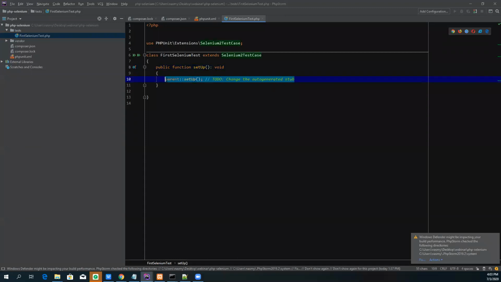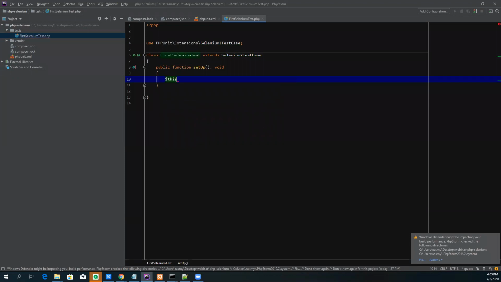I am going to check just the page title of Google, so it is easy for us to see how we can start. We need to initialize in the setup method the browser URL and the testing browser we are using.